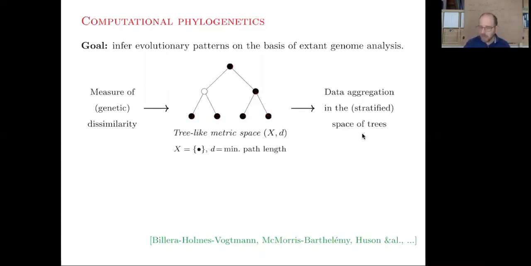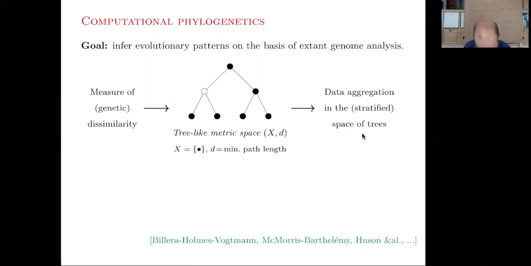We organize them according to the distance given by a fixed gene. In order to write this as a tree, we may have to introduce new vertices of the tree. Here is a dot that I have colored white to say, well, it's not one of the DNA sequences I really have in front of me in my database, but I have to postulate that there will have existed something that I don't observe today, but perhaps this is a species or some kind of mutation that happened at some point.